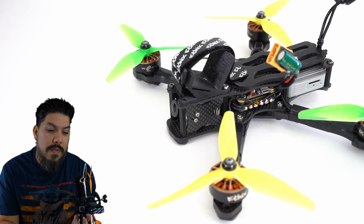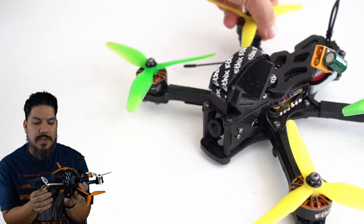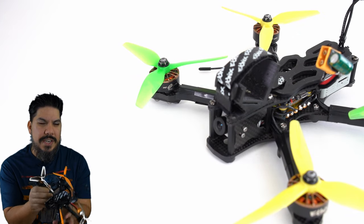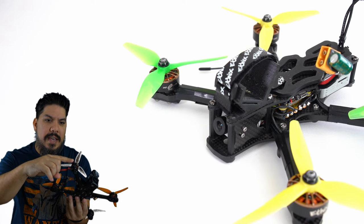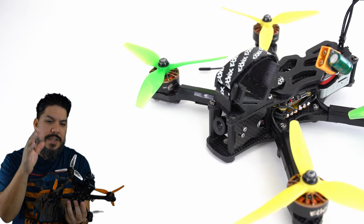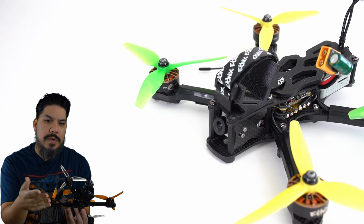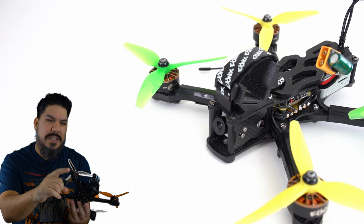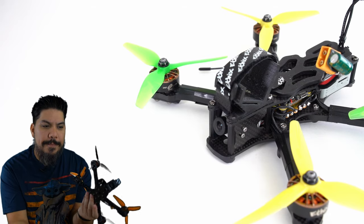Speaking of arm wiggle, these are 6 millimeter arms. These arms are super powerful. In addition to that, the way that the arm is designed, you get a good amount of motor protection, especially on these larger size 24 millimeter wide motors. You still have about 6 or 7 mils outside that's going to protect the edge of that motor bell.